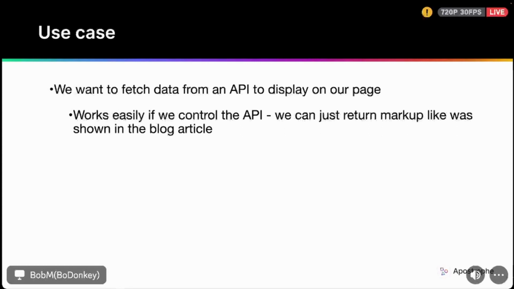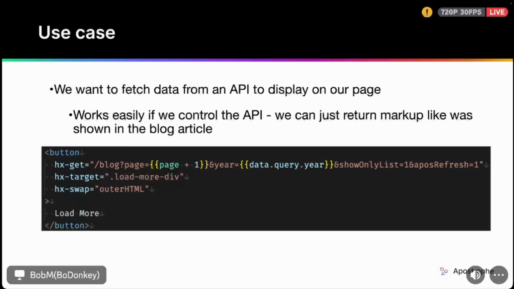So this brings us to a caveat, and I should show that. Basically here, the way Antonello did that in the article was he fired a GET request to a very standard endpoint, just the blog. He's asking the blog to send more pages of data.